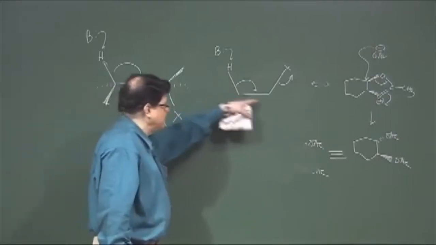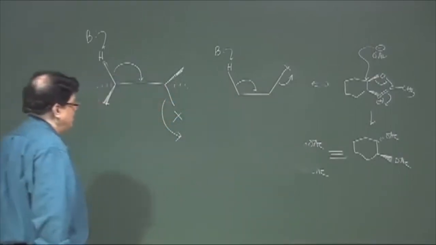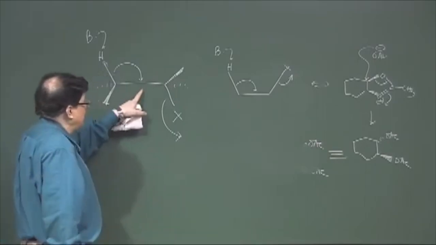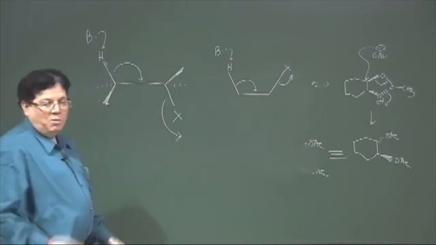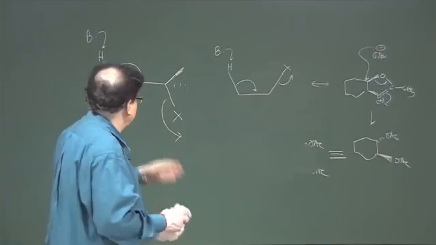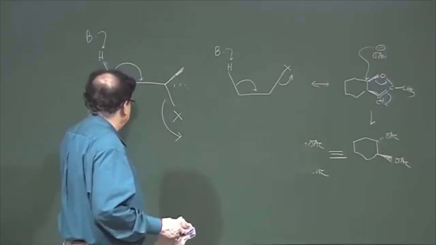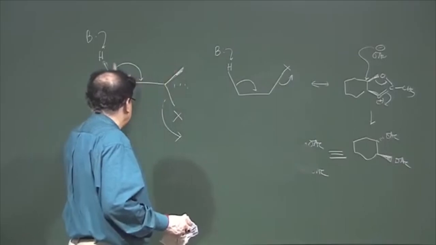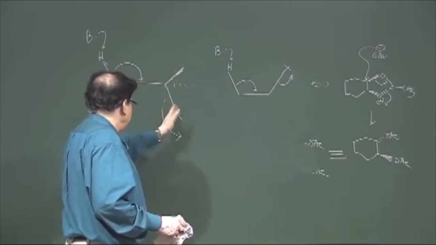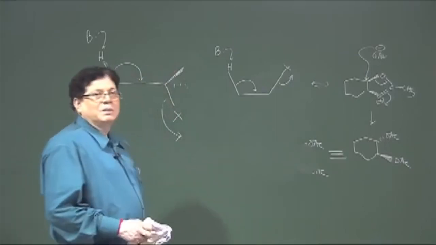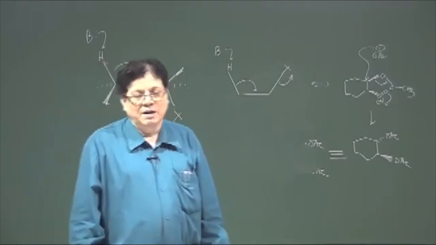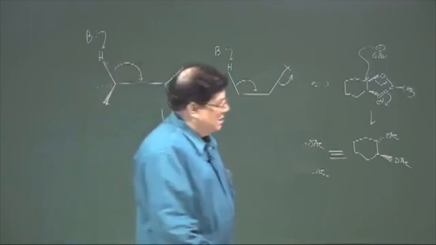So this CH and CX have to be periplanar, because if they are not periplanar, then what happens? There will be a problem with overlap of the p orbitals that are being generated here, because ultimately there is a double bond. So p orbitals are generated. If they are not in the same plane, then there cannot be overlap between them. So for efficient overlap, they have to be periplanar. Okay, now let us show this. The bonds to be eliminated, or the eliminated groups H and X, must be in the same plane.